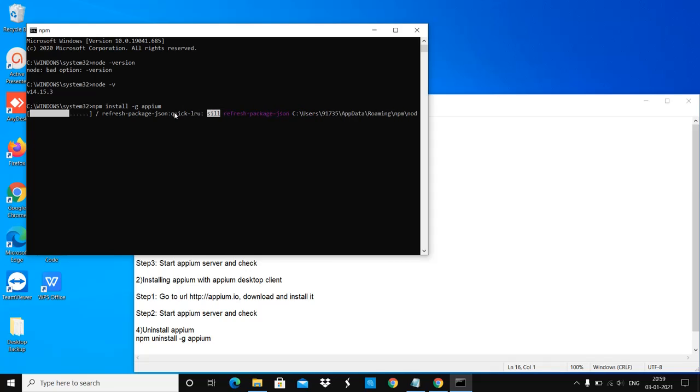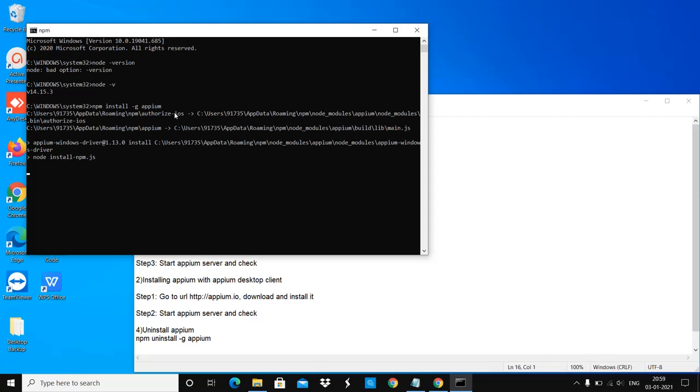We can also use the command npm -v, which shows the npm version that is installed, just like how we used node -v.